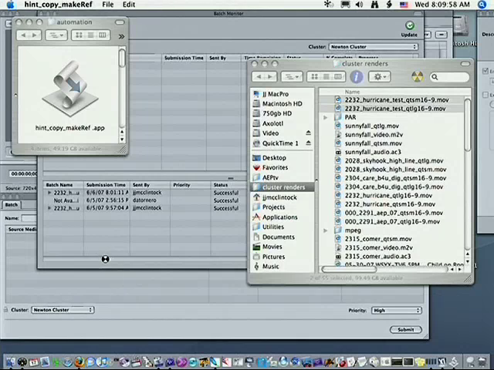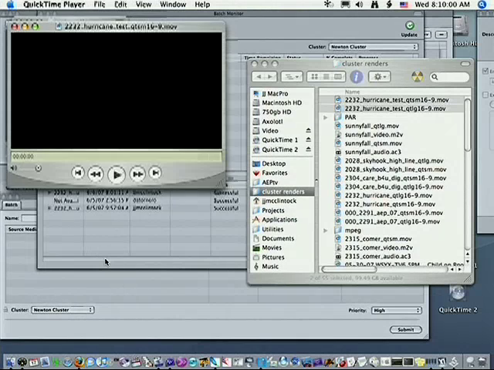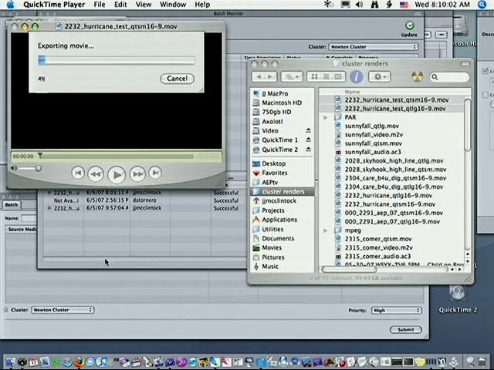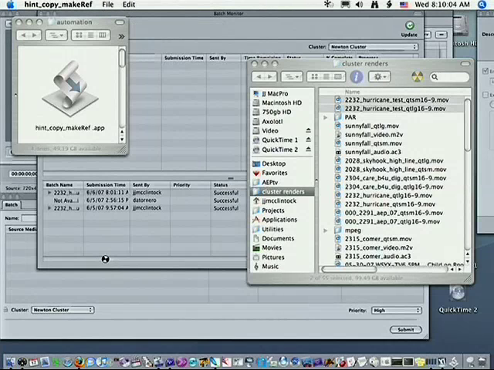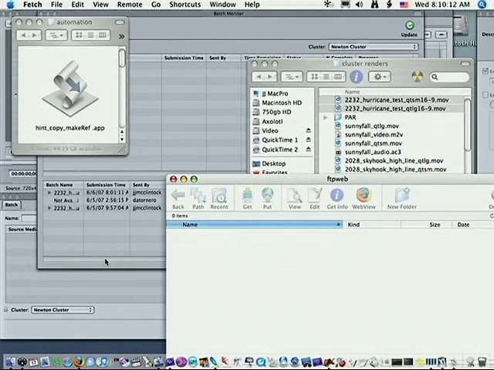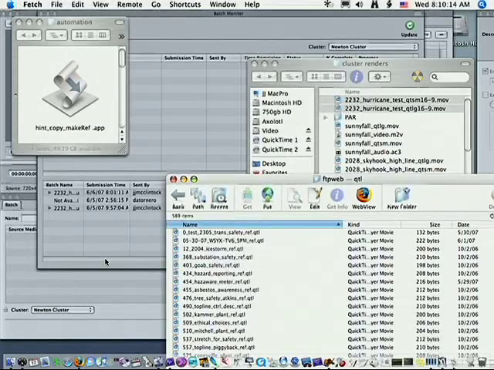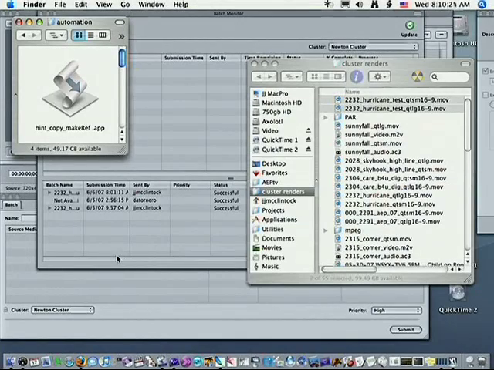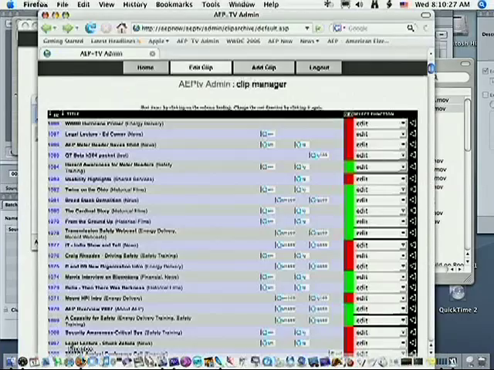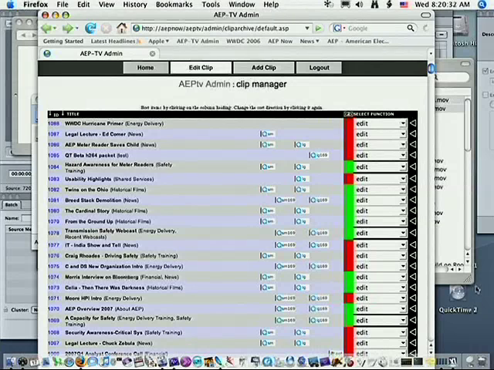And it mounts the QuickTime servers if they're not already mounted, copies the re-hinted movies out to those servers and one into an archive directory. And right now it's building a reference movie. It builds XML and then makes a reference movie out of that, and then uses Fetch to put it up to production. So this is the admin of our content management system.